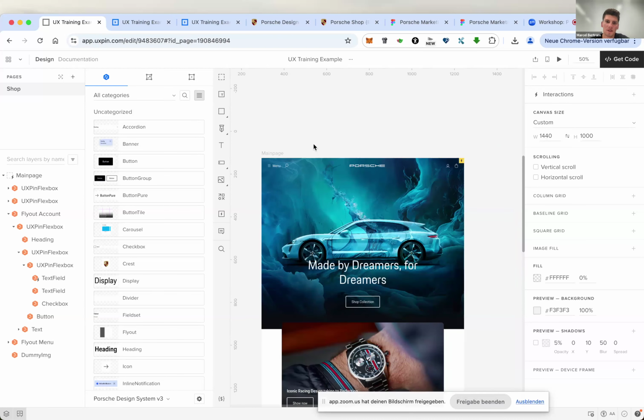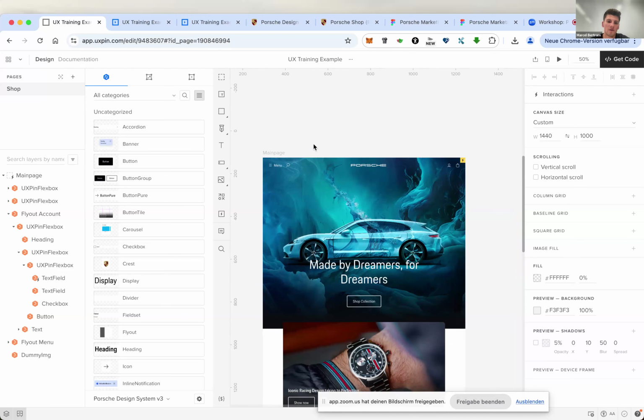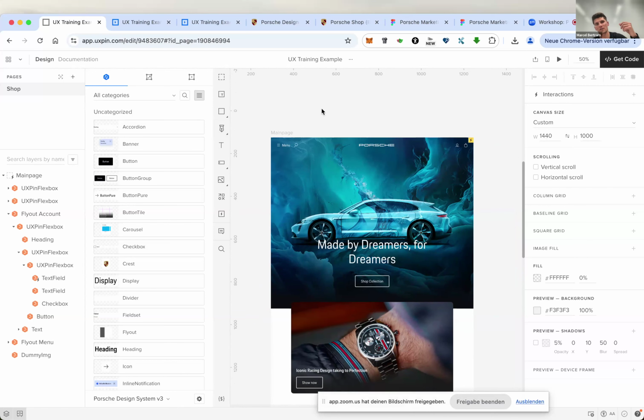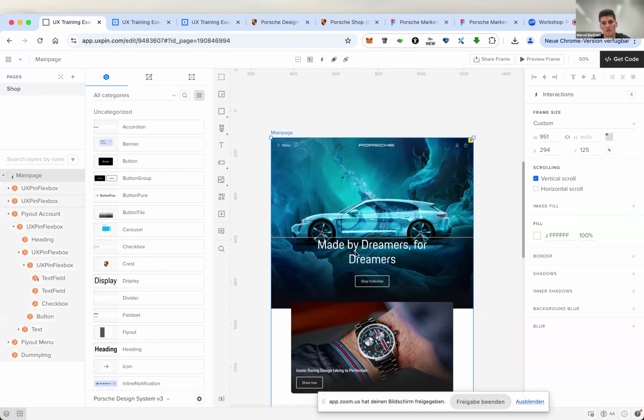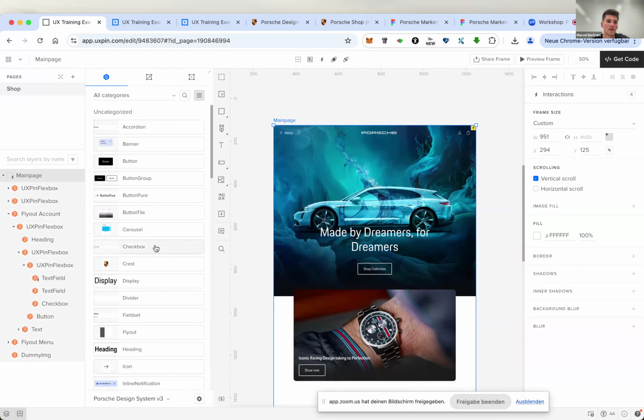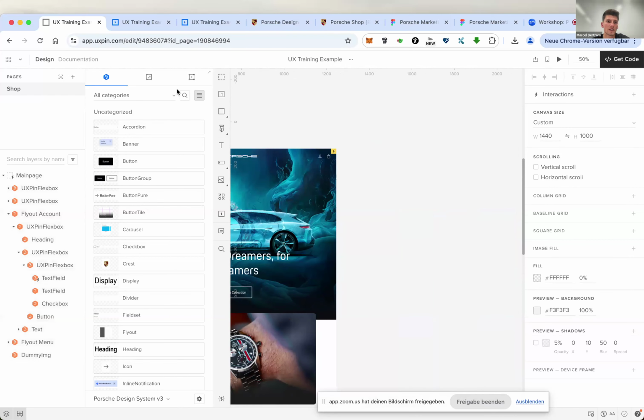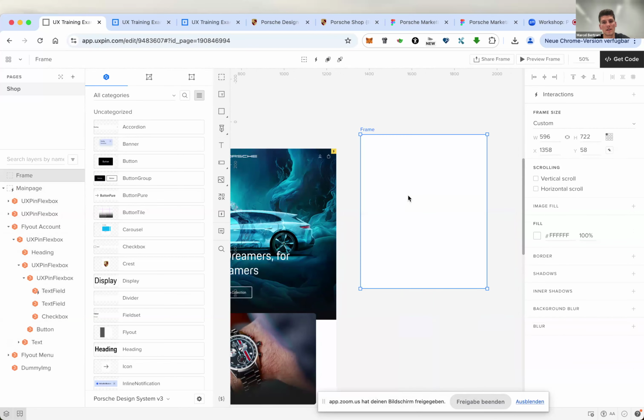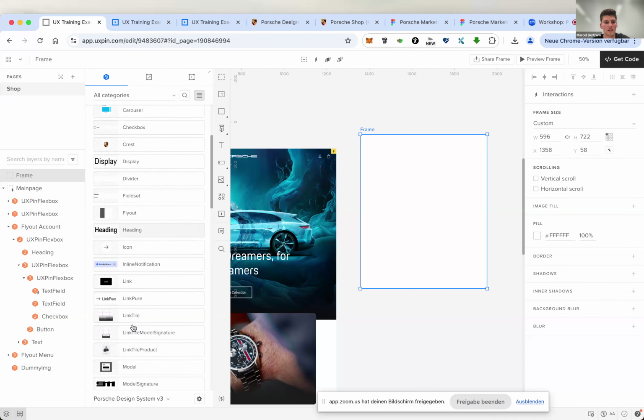What you should not miss out is that UXPin and the Merge thing is combining a lot of different worlds together. So I showcased how to make a screenshot from a live application and put it in, how to use a Figma design and work with it, and how to work with the components to create a complete Merge UXPin prototype from scratch. But the really cool thing also is that you are able to combine all these different worlds together.